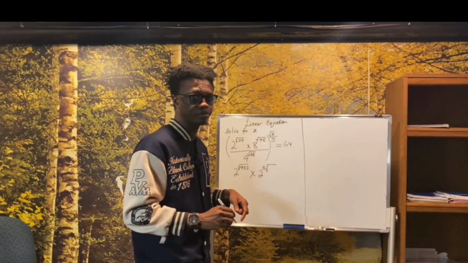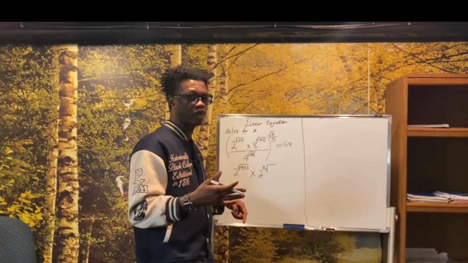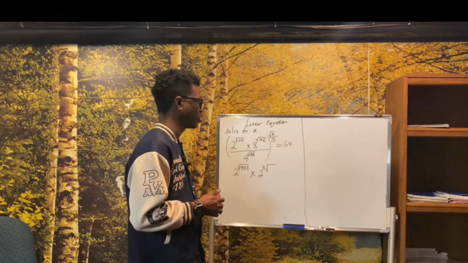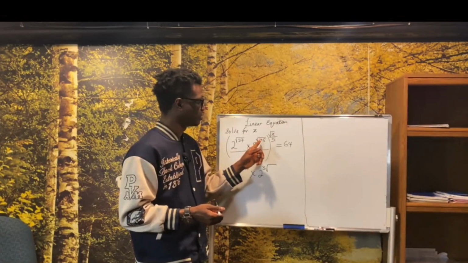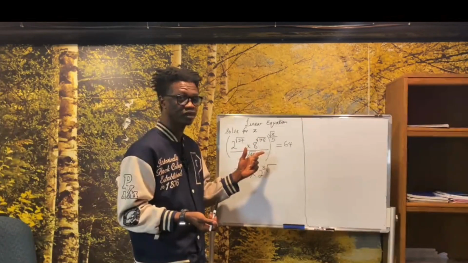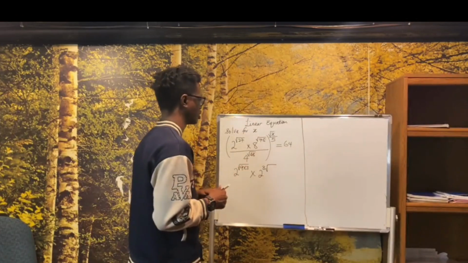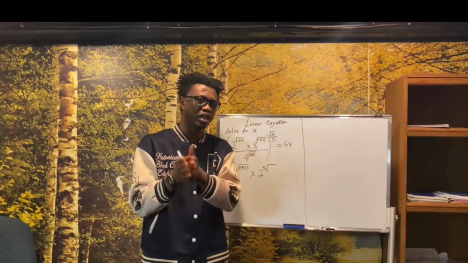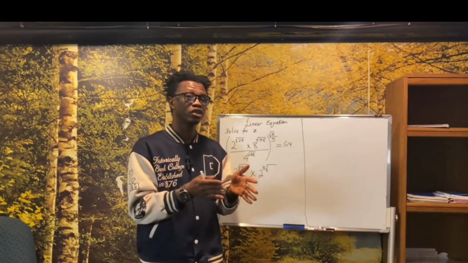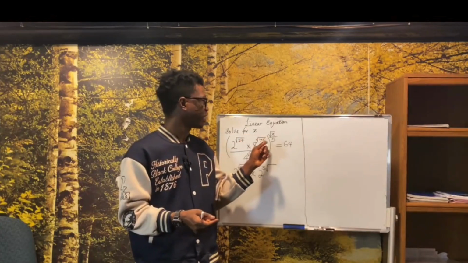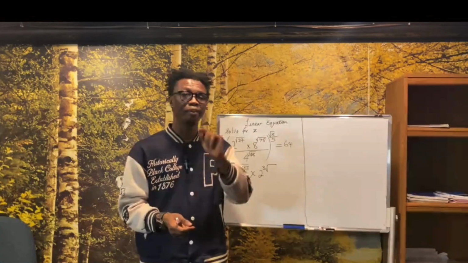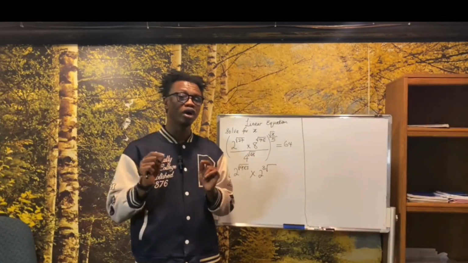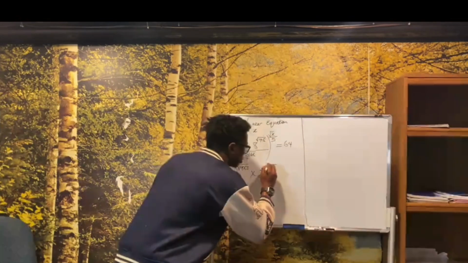Now this 75, you have so many numbers that you can multiply to have 75, right? So you have 25 times 3, then the other one, if you divide this by 5, what are you going to have? You know the answer. So that means you are going to have 15 times 5. Why am I not selecting 15 times 5? Why am I taking 25 times 3? Because when you simplify a square root, one of the numbers should be a perfect square number. A perfect square number is a number that when you take its square root, you don't have any remainder. So now this is going to be 25 times 3.